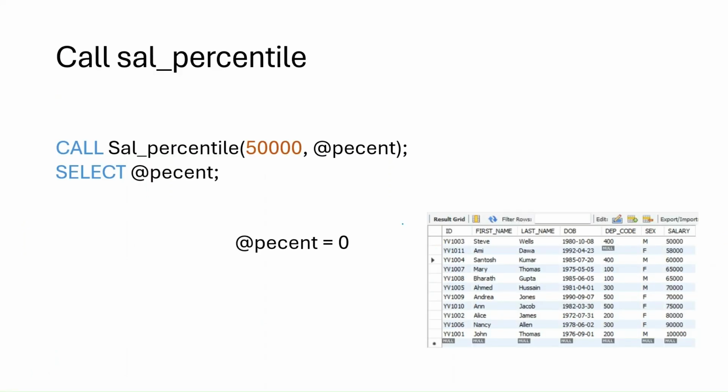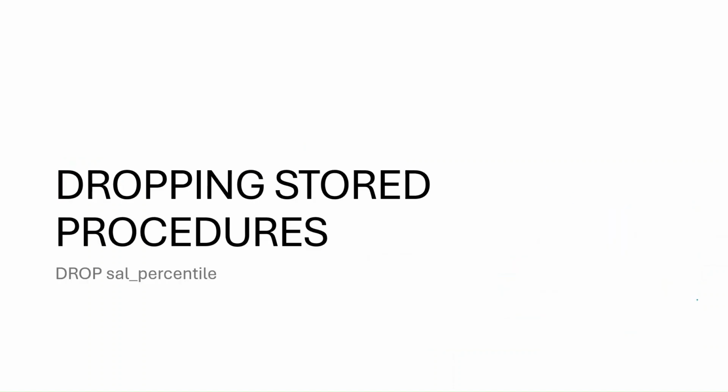And this is just a slide explaining what you already saw, because we put 50,000 and percent was 0. So this is a select all from employee data, as you can see, and it's sorted from the lowest to the highest, and we can see that the lowest salary is in fact 50,000, which is why it's 0, because there are no salary values lesser than it. It's the last.